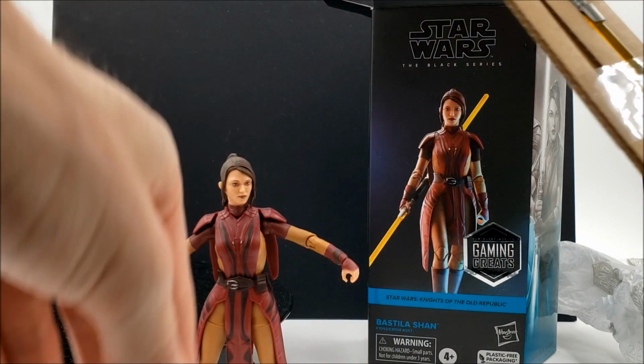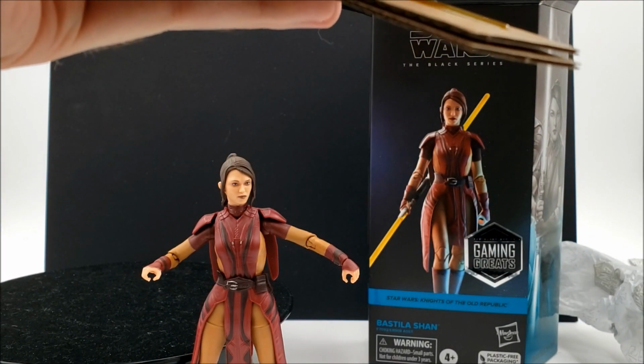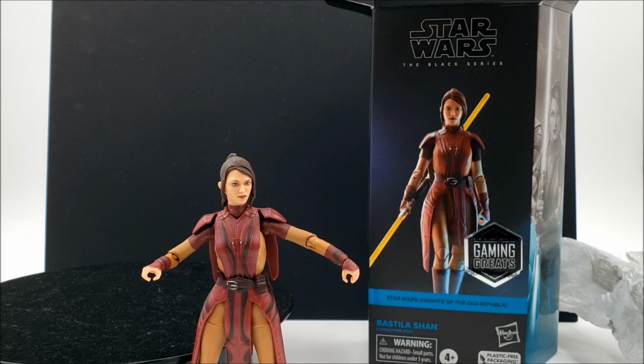Bastila is unique and in fact she has a yellow bladed lightsaber. I think before her there really wasn't any. Maybe in the Xr Kun era there could have been.